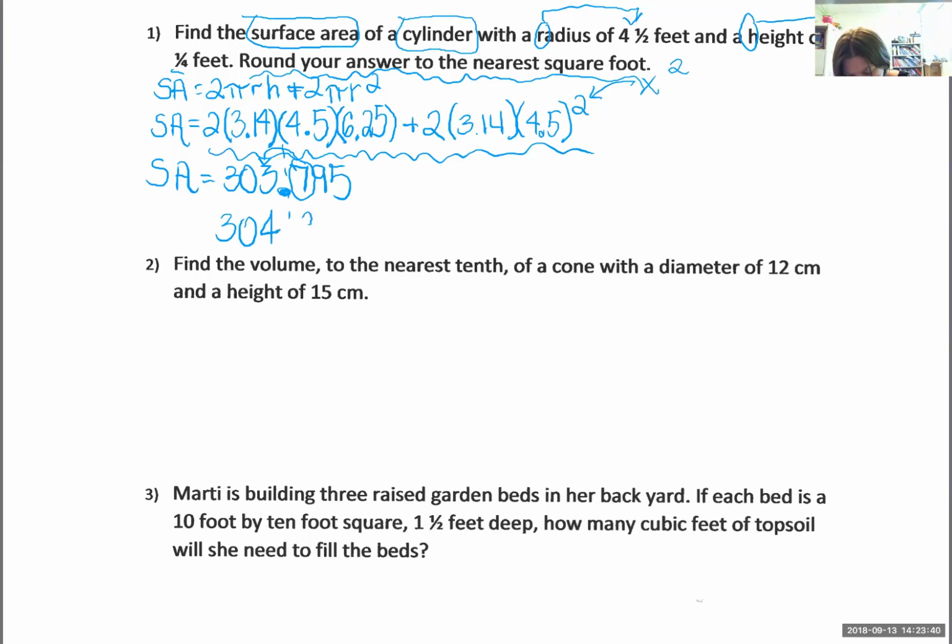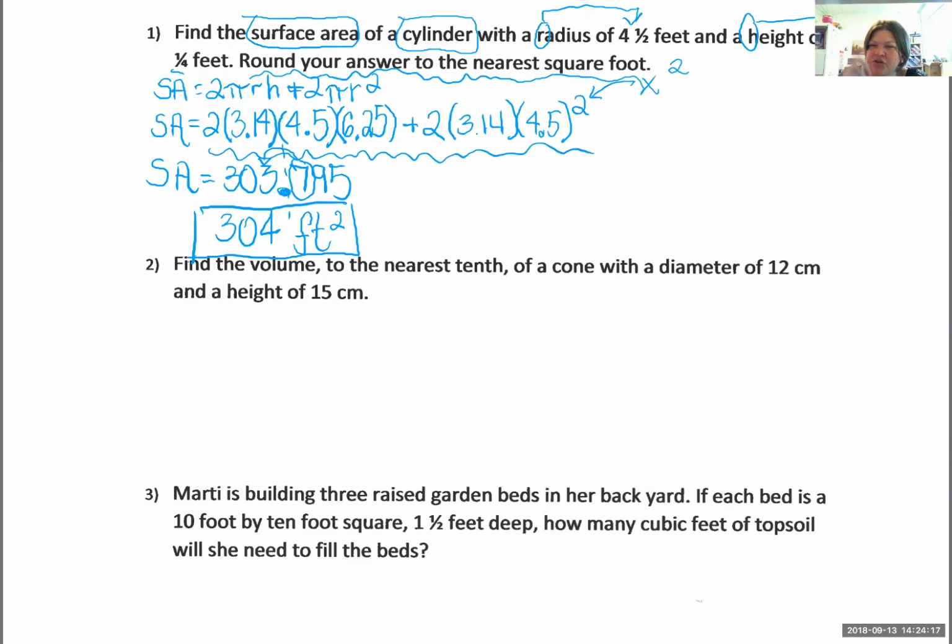304 what? Again, this is surface area, so it's measured in square units. So 304 square feet. If I took the cylinder and I covered it with little bitty wrapping paper squares, it would take 304 of those, well, not little bitty because they're a foot big, but those foot squares to cover up this big old cylinder. Wonderful. One more that's just simple like that. And then we'll graduate to how it might probably look on the GED, since they don't favor simple problems. They like complexity.